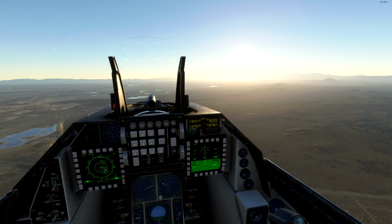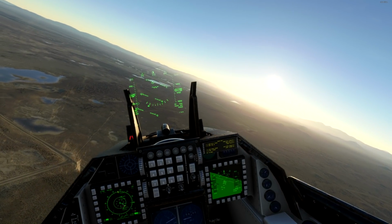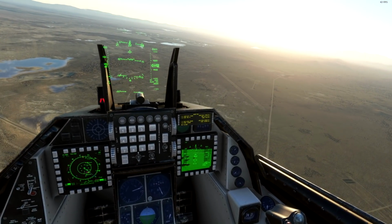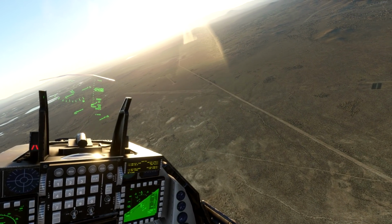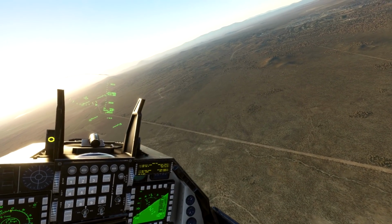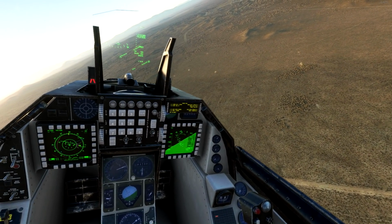Alright, let's slow it down to 150, get the gear down. We're a bit high up here actually, and a bit tight into the runway, so I'm going to widen this up a little bit. And descend us down. In fact, let's drop out some spoiler action as well. This is kind of tight. Runway is looking good though, we should be able to make this turn. It's optimistic, I'll give it that.